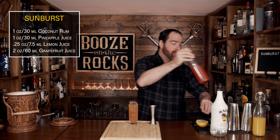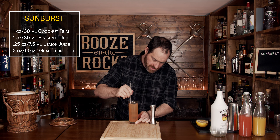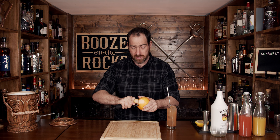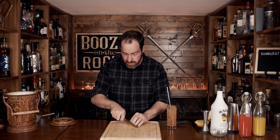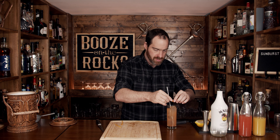That does look really pretty. We're going to give this a bit of a stir — I'm just going to use a large straw to do that with. We'll give this a bit of a mix, and we're going to garnish it with a peel of grapefruit. Move this off to the side so I don't knock it over. Cut a nice swath and clean it up so it looks nice and pretty. Give it a bit of a twist directly over the glass, just like so.